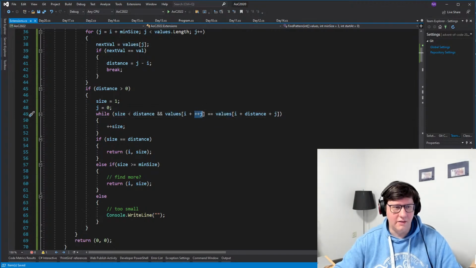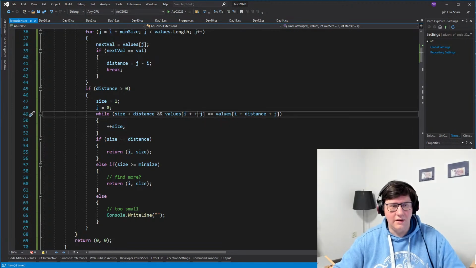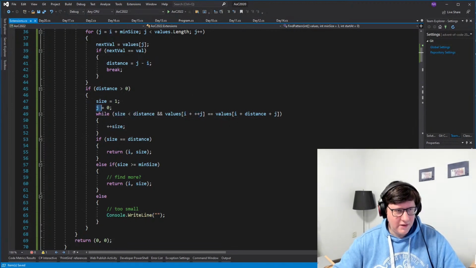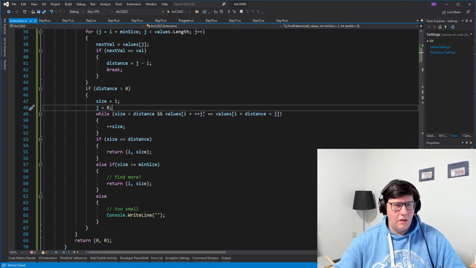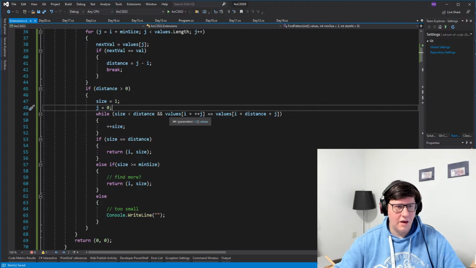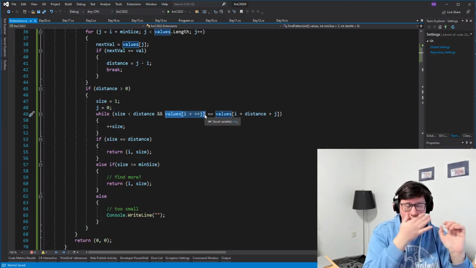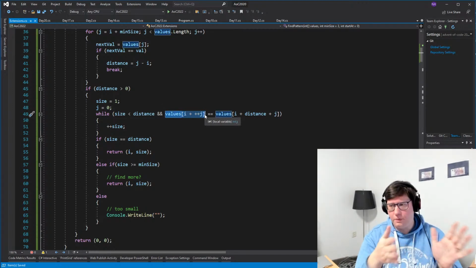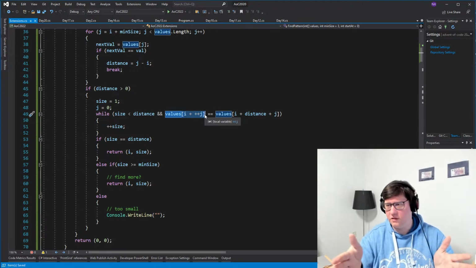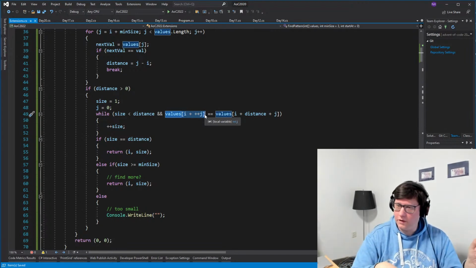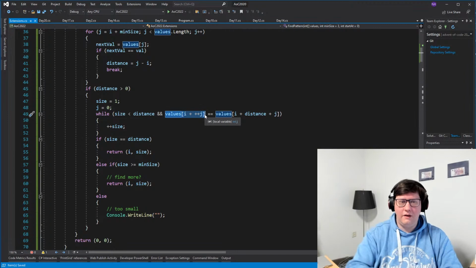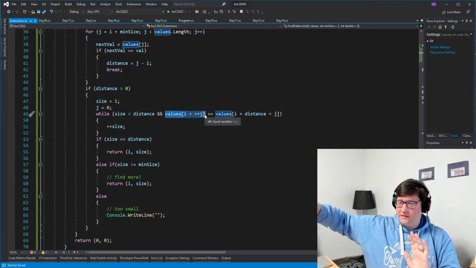So I increment J here and I add it to the current one, and J is basically the current is 0. So it will check if the point that we started at, right? If the next point, and this one, because it moves on, so it becomes 1, so the point that we're looking at +1, if that's equal to the distance +1.